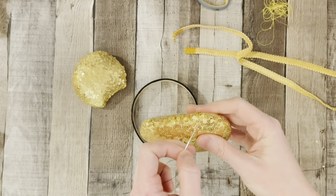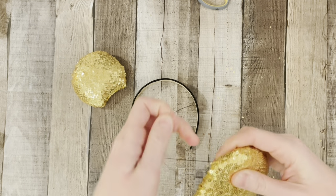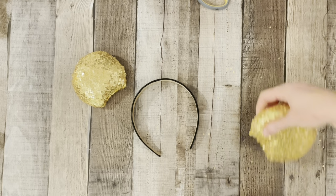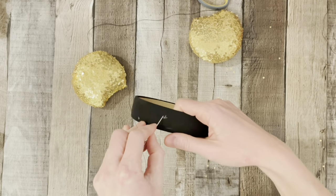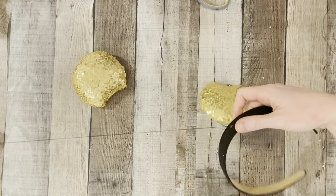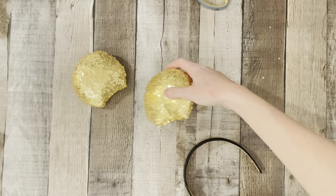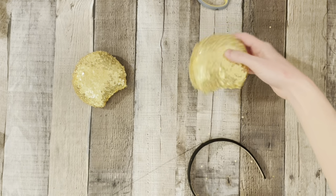Then, starting at the corner, I am using some black thread to correspond with the color of the headband. I'm going to start alternating between sewing the ear and sewing the headband. I like to go around about 4 times just to make sure that those ears are completely secure. But you're going to do this on both sides of each of the ears.